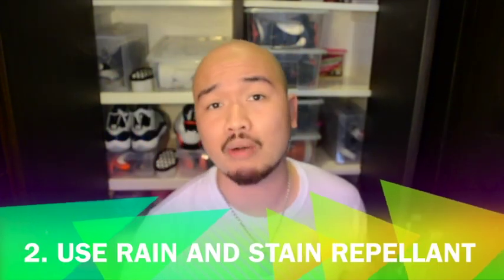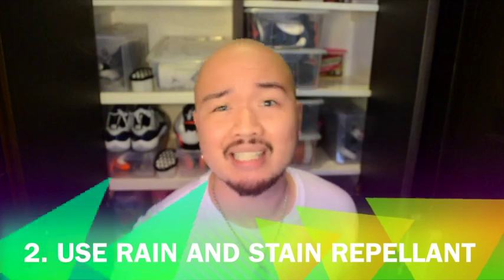Number 2, use rain and stain repellents. Now rain and stain repellents actually come in different types. You have the aerosol types, pump action types, and even ones that are made specifically for suede. I use these suede only protectors for obviously suede shoes. Personally, I don't know if these actually make a difference, if any at all. Now in terms of rain and stain repellents, I usually use these pump action types for almost all my shoes.